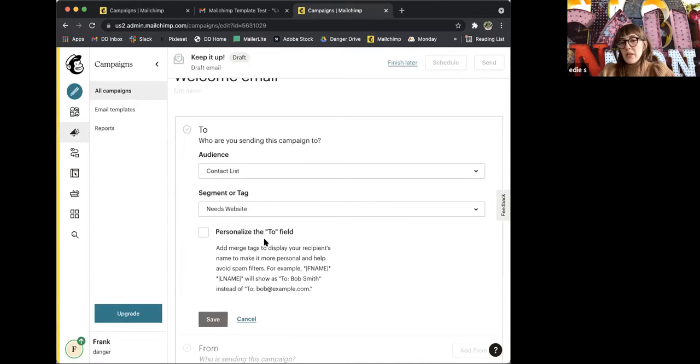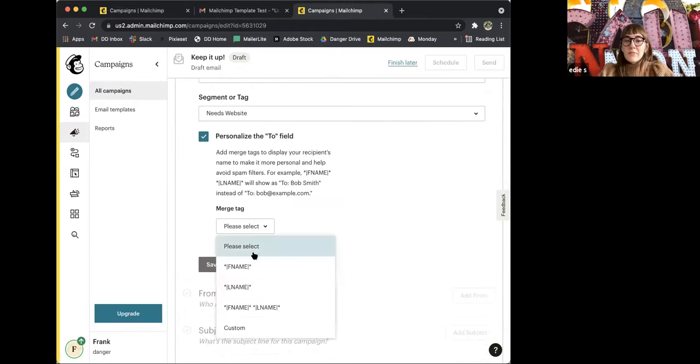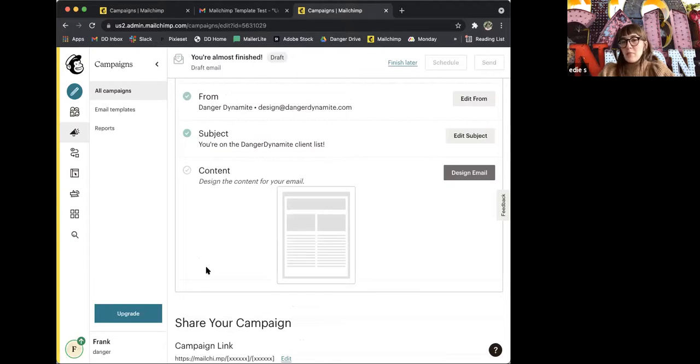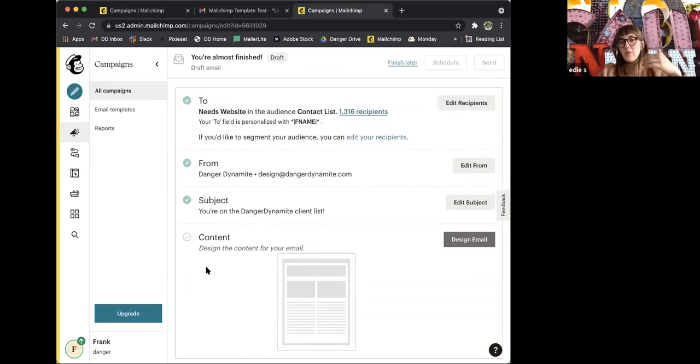This is what I was talking about for personalizing the to field. This is why it's important to have all your contacts entered properly. If you click this, you can say, I want to send an informal email to my members, so I want to use their first name. That's going to prevent some of the spam filters from blocking your email or sending that error message. It's a super great way of saying, hey, I actually know this person and they've actually signed up for this email and their name matches the name on their email contact.